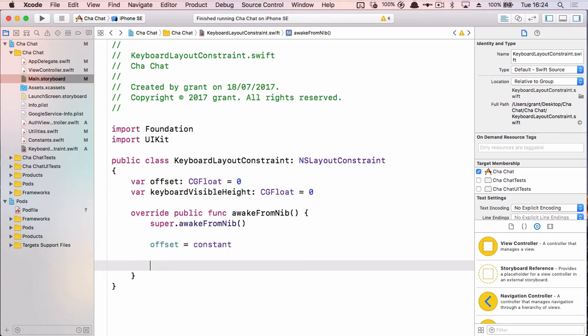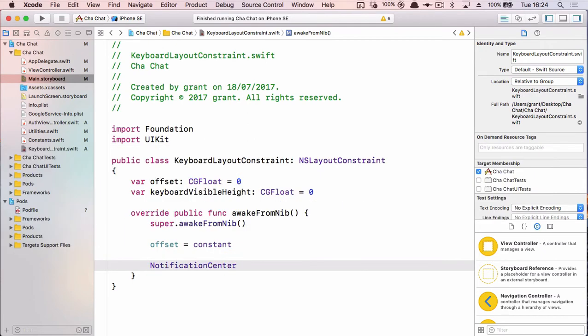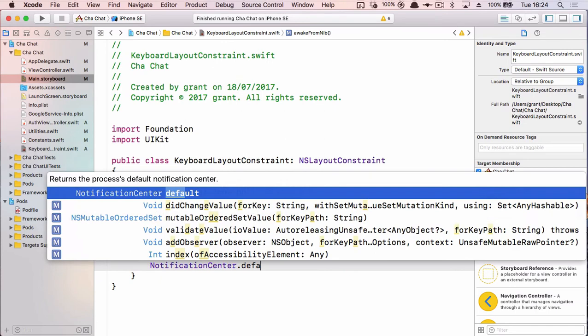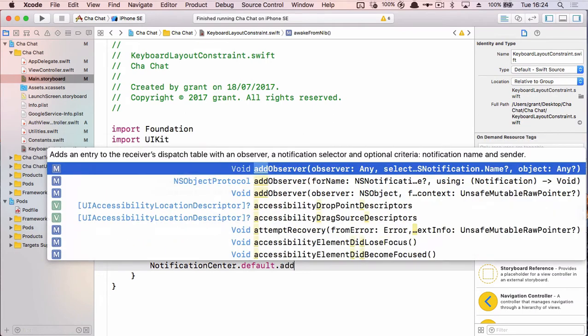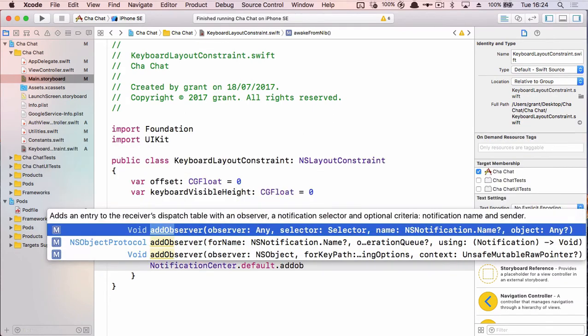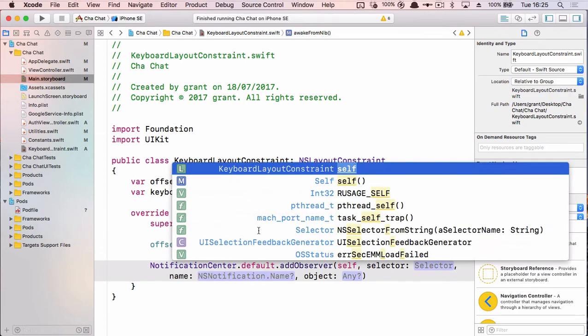The way we do this is by calling the notification center, and we grab the default instance, the one we currently have access to, and we're going to add an observer to this. This observer is going to fire whenever this notification is called. If that sounds a bit confusing, don't worry about it. We're going to go through it bit by bit. So the observer is this current class.